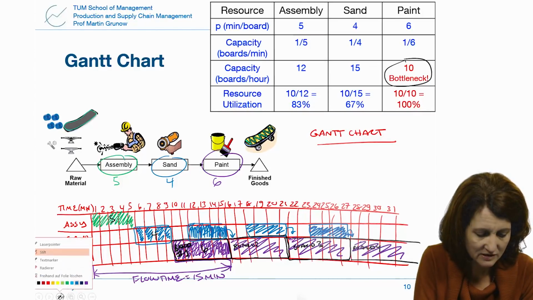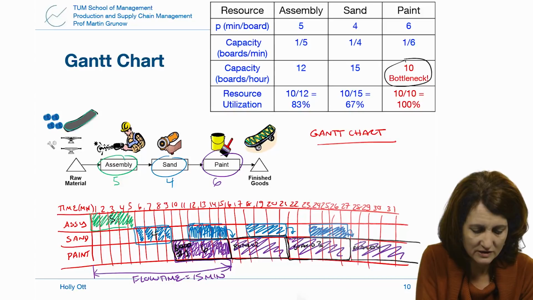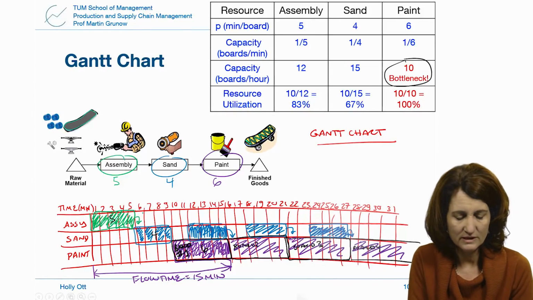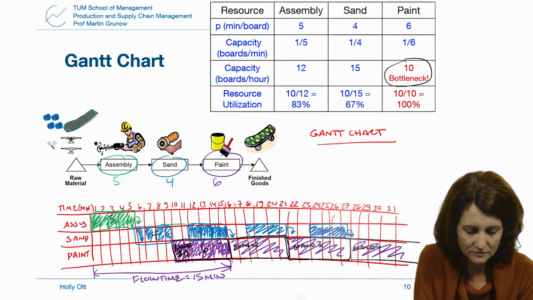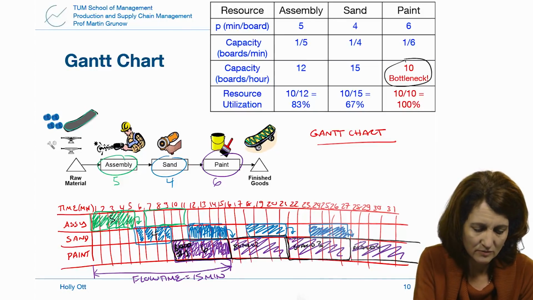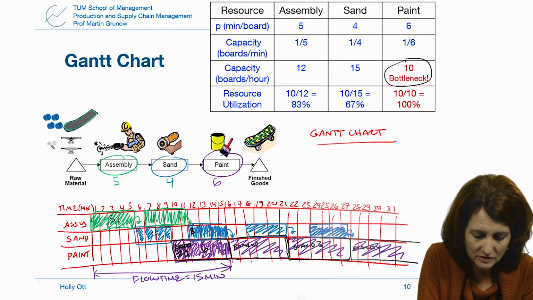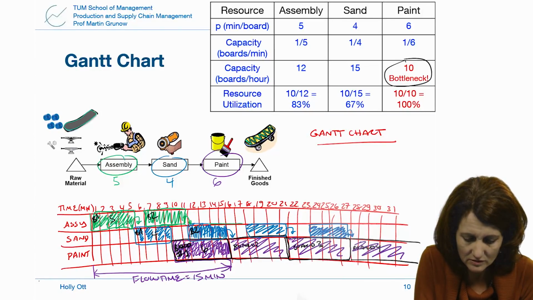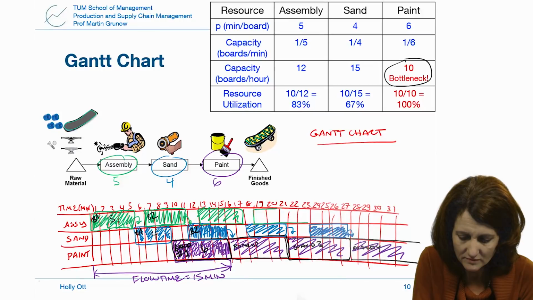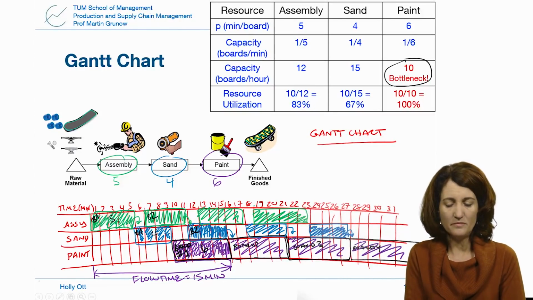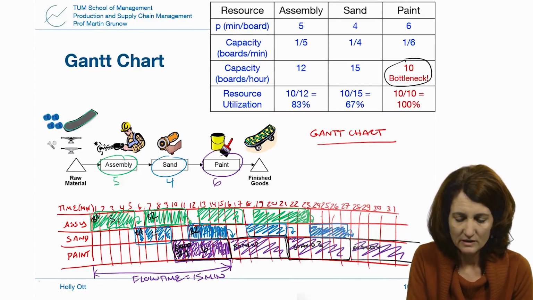And finally, we've got to start our boards. Green here. Here was our first board. It moved into assemble, then into sand. So again, 1, 2, 3, 4, 5. Board 2 takes 5 minutes, and then it moves into sanding, and then board 2 moves into painting, just like that. Board 2, board 1, and board 1. And so your Gantt chart allows you to draw in your process the different activities and shows you clearly that your bottleneck is working all the time.